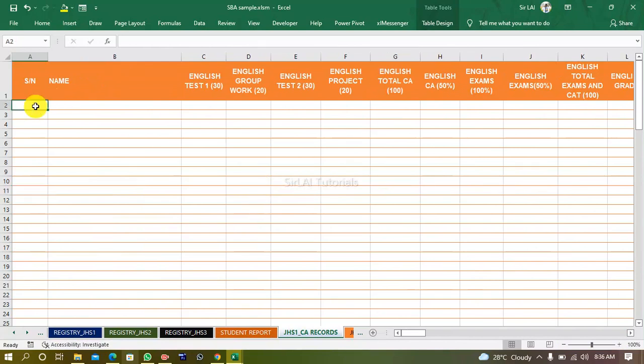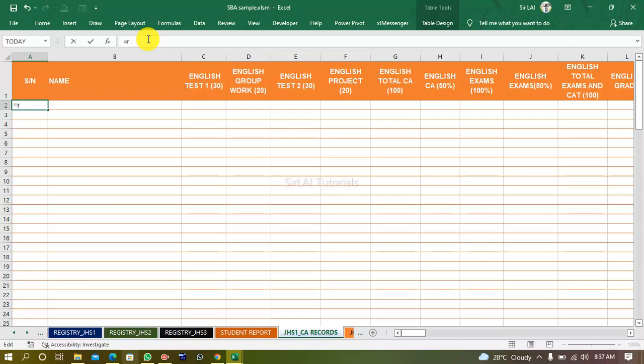With the numbering, we have different ways of numbering. You can write 1 here, 2 here, then you just highlight these two, then click and drag, and it will number automatically for you. Better still, you can use a function, which is called the row function. With functions and formulas in Excel, every function and formula begins with equal to. So you need to take note of that. If you don't put that, it is not going to work. Each function and formula in Excel has to begin with an equal to sign.